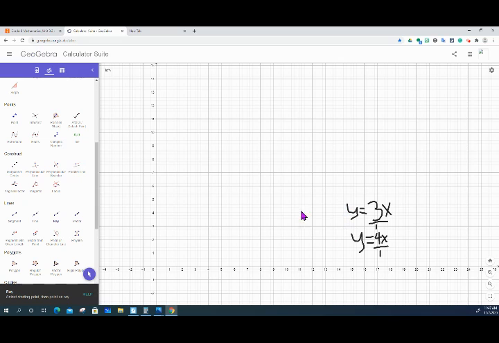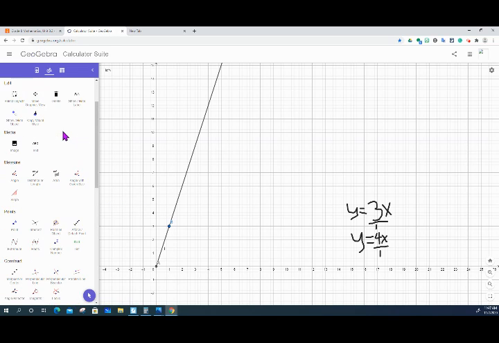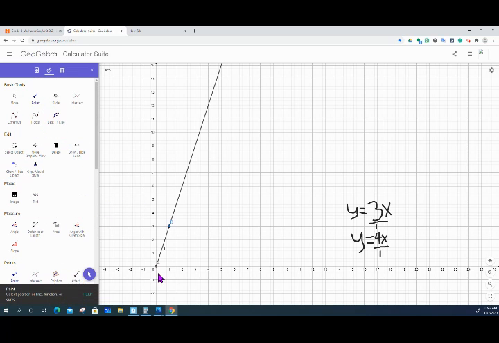In the first one, y equals 3x. We're going to start here at 0 because at this starting point, nothing's moved, nothing's changed. So it's always 0, 0. That's why we always start at 0. This one says go up 3 and over 1. So it changes 3 times for every 1 time. That means 6 for every 2, 9 for every 3, 12 for every 4, and so on. It would continue to grow at the same rate.